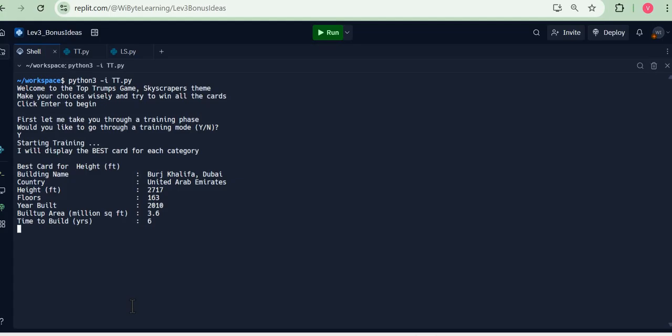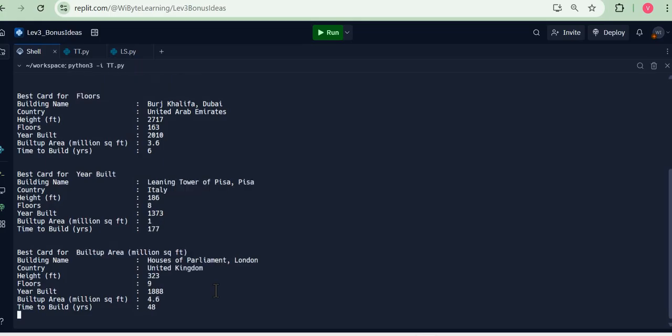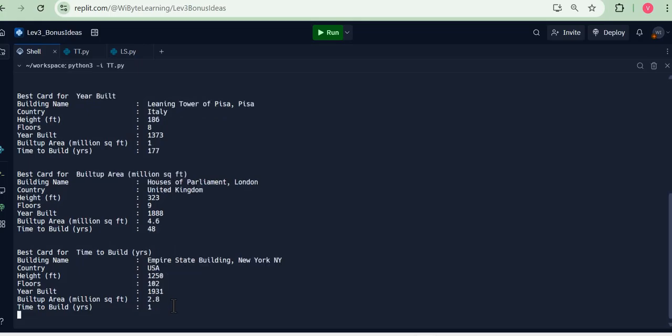For example, the best card for height is, let's say, Burj Khalifa. Clearly that's the tallest building in the world. The best card for floors also is the same. The best card for year built turns out to be Leaning Tower of Pisa, which we just got because this is really the oldest building that we have in our deck of cards. And remember, for years built, older the better. The best card for built up area is House of Parliament, London. The built up area is 4.6 million square feet. And finally, the best card for time to build is the Empire State Building, which was built in an astonishing just 1 year. So, like I said, this game also gives us an opportunity to learn about these places and enhance our general knowledge.